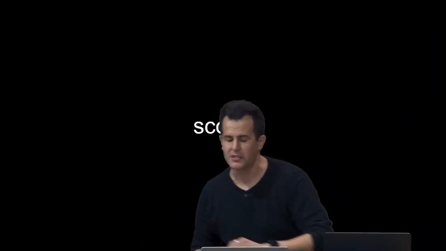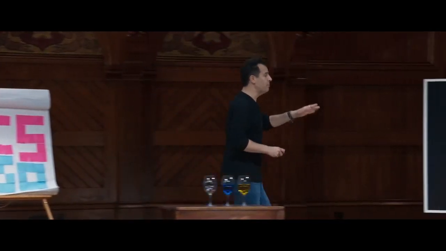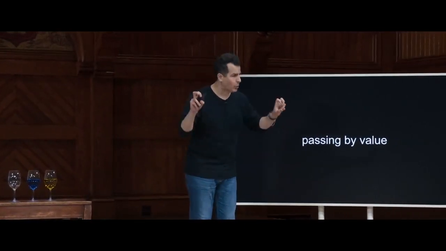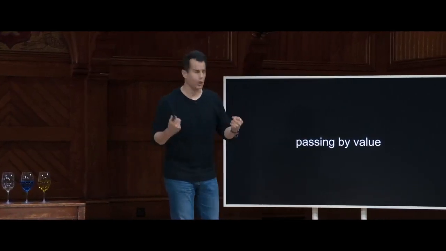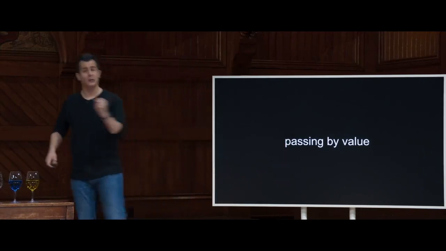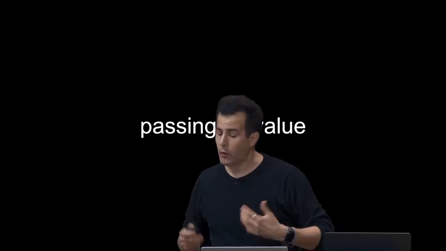Well, with matters of scope, it turns out that in this case, the way I've implemented the swap function, I'm doing something a programmer would call passing by value. I'm literally passing in x and y by their values, 1 and 2. Another way of putting this is passing by copy. So when I pass x and y into the swap function, it turns out swap is actually getting copies thereof. Now, what do I mean by this?